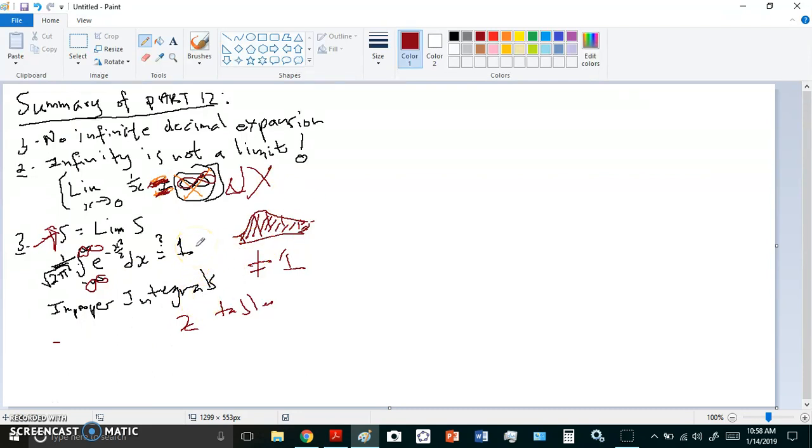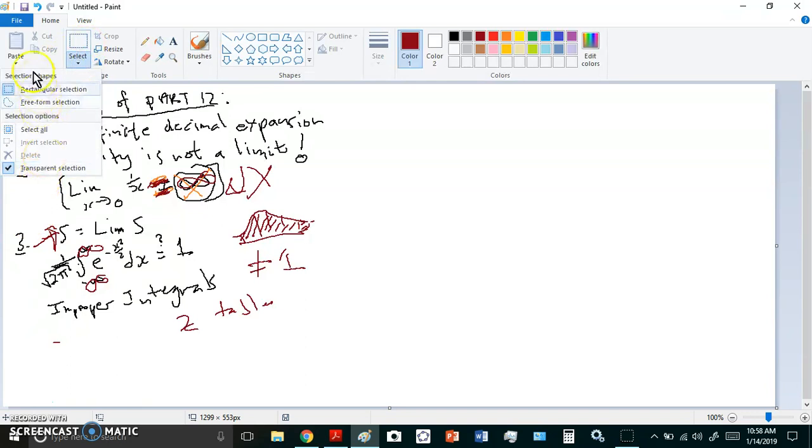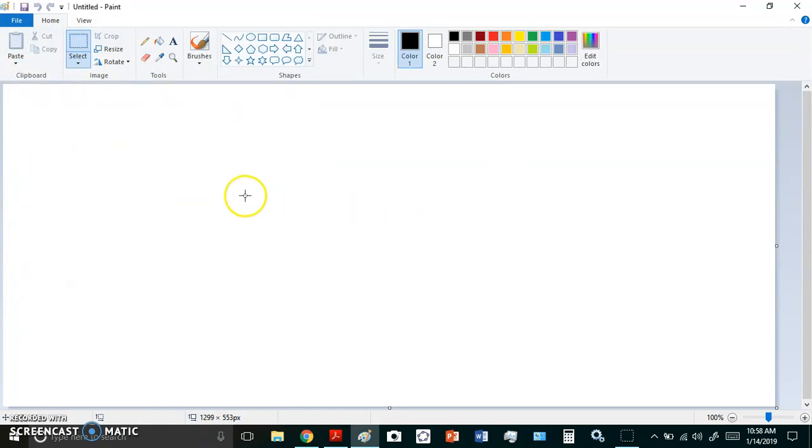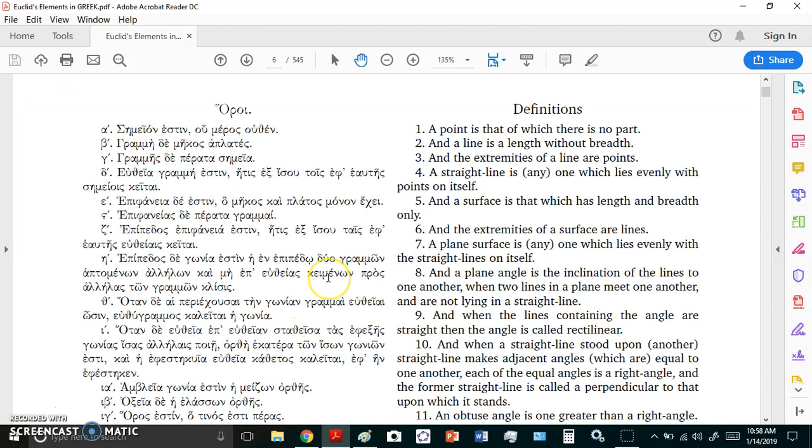So anyway, let's go back to the story of how we got mathematics. I don't want to spend too much time on that. So let me just clear this out here. New, don't save. Okay, so in book 1, the Greeks never actually defined area properly, in my opinion. And they only defined it after they defined number, which is pretty strange because they had defined multiplication, division, subtraction, and all the other arithmetic operations with magnitudes, even before they had number. So it seems strange that they hadn't defined area, volume, hypervolume, etc., until only after they defined number.